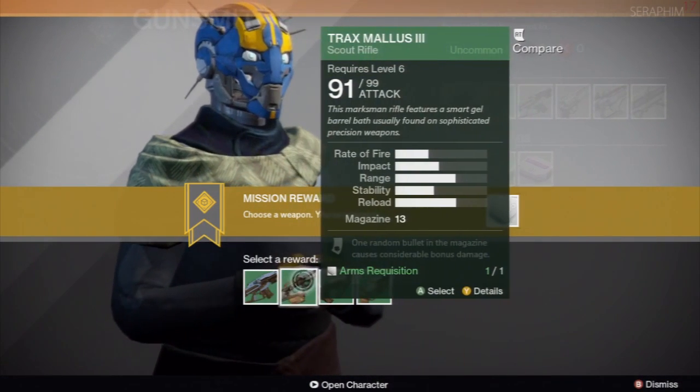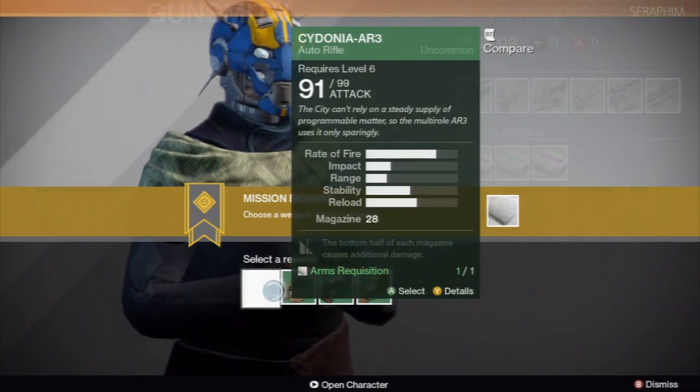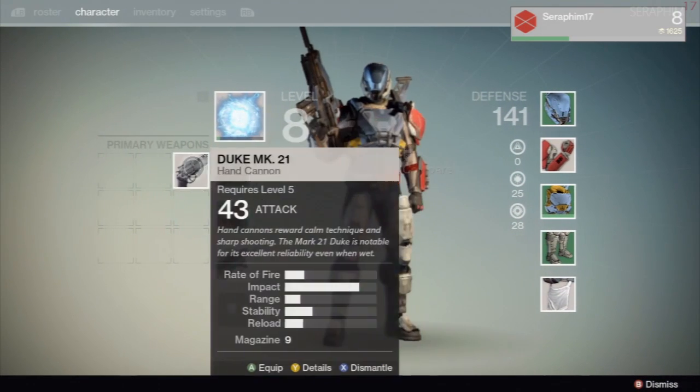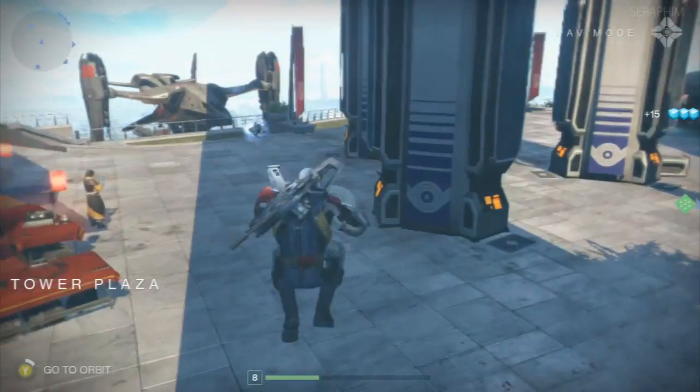Right, 91, 91, 91, 91. So we're going to do an auto rifle, seeing as how we haven't had one on since the very beginning. And I'm pretty happy about that. That's a big upgrade too. That's double the damage we were doing. And then we can get out of here.